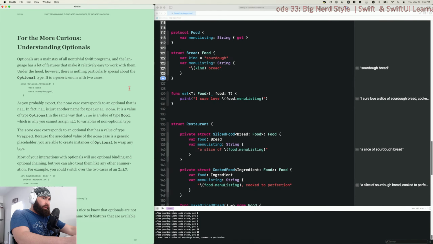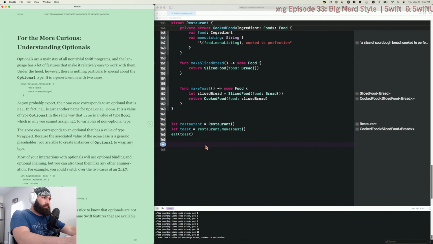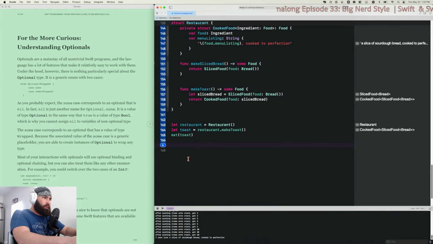Optionals are a mainstay of all non-trivial Swift programs. Optionals being, like, let something, and then on the type we can do, like, String with the question mark. And so that's how we can handle nil values.